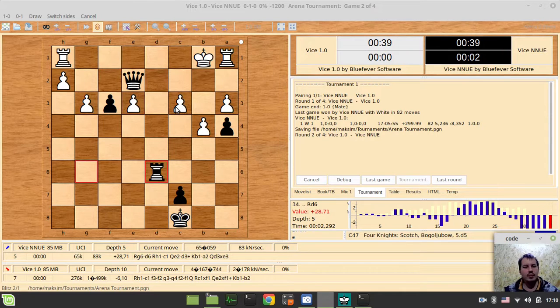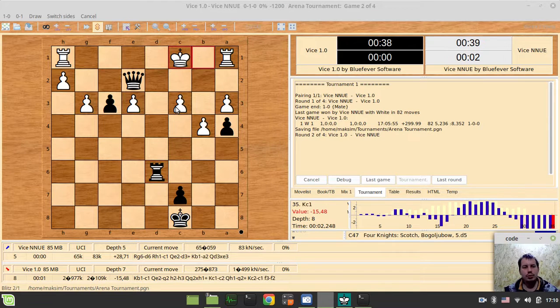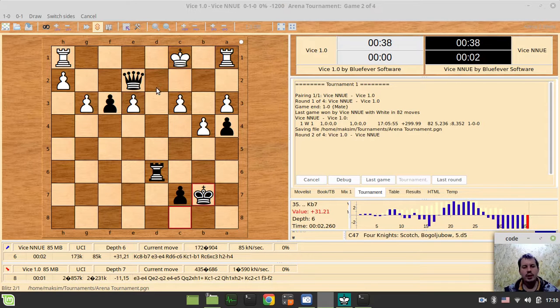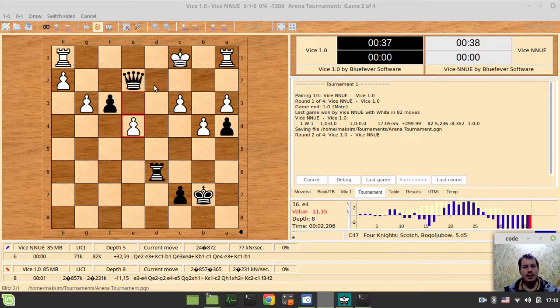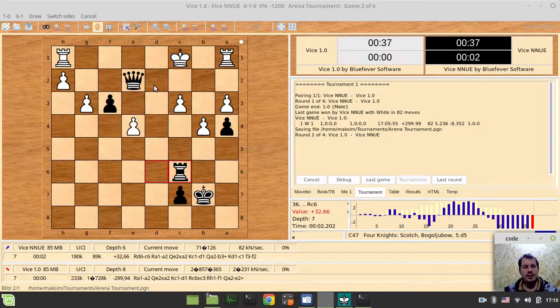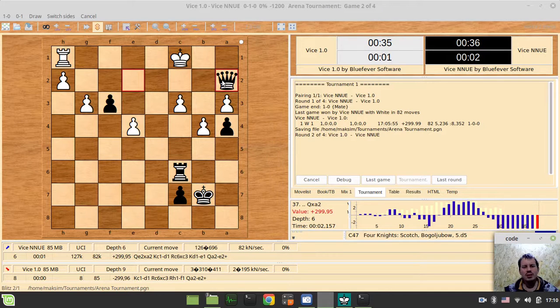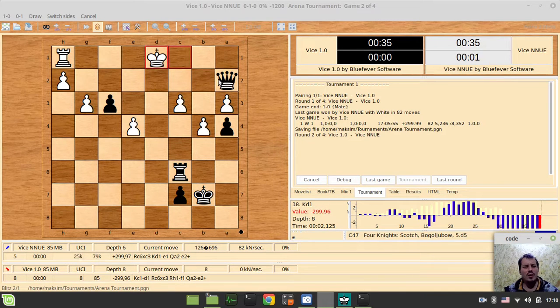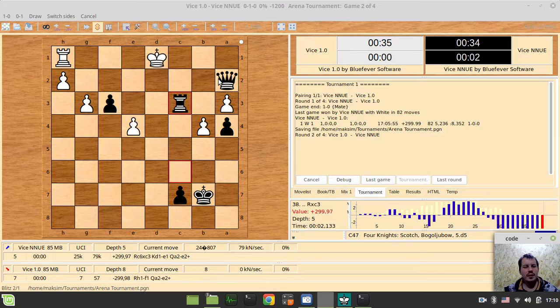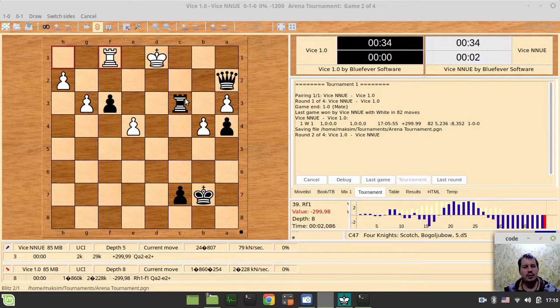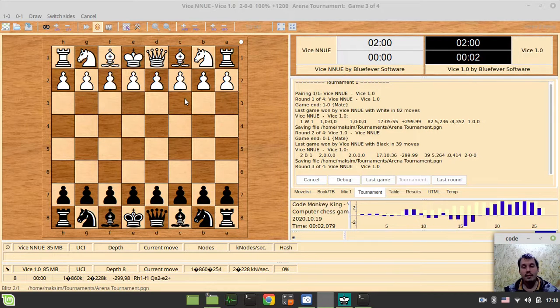And now, well, I believe the white king is just completely doomed. Have a look at this crushing position, how crushing it is. Oh my God, can you believe this, guys? This is the true power behind the NNUE. It's just like human play. Oh, it just gives the rook away. Oh, what a crush here. What a fantastic crush. Okay, guys, I don't know about you, but I feel so excited.